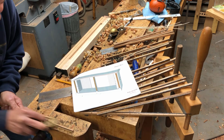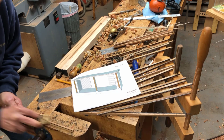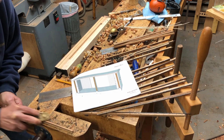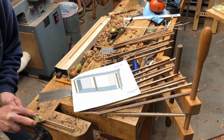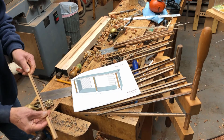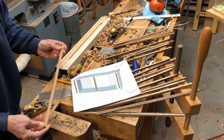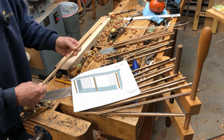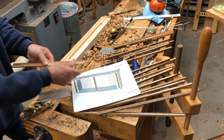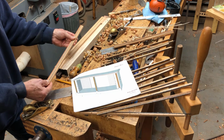I'm sure there are many ways of making these slats and cleaning them up. So far, this is the way I've settled on doing it. There it is. And that can then match up with one of the other slats like that.